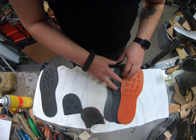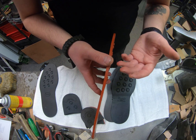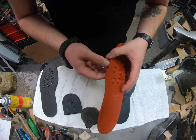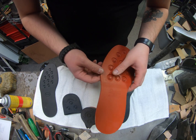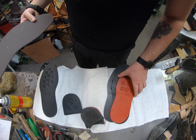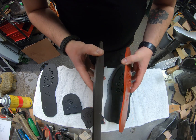But overall, as far as the way it's designed, the sole, of course, is not extremely thick. It's not as thick as a lot of leather soles out there. So in accommodation to it, a lot of times companies put on what's called a midsole. Let me grab that real quick. Kind of like one of these here, just about 1/8 of a millimeter thick.